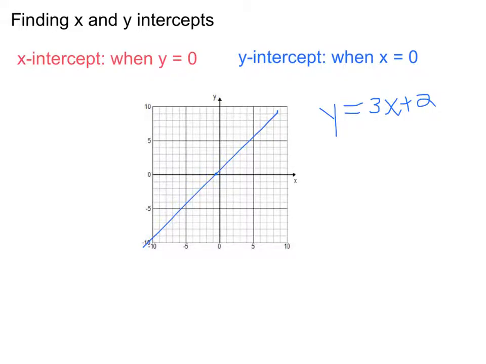So now let's find some x and y intercepts using an equation. If it's on a graph and you're not given an equation, then you just estimate, like this one that I drew here. We just have to estimate that x and y intercept there. But if you're given the equation, you need to find the exact x and y intercept. Now if you have the graph and an equation, and the graph is nice to us, and it crosses at a really nice point, like pretend that crossed right at 5, then you can take it off there. But if you're ever unsure, then you need to use the equation. And so that's what we're going to do in this video.